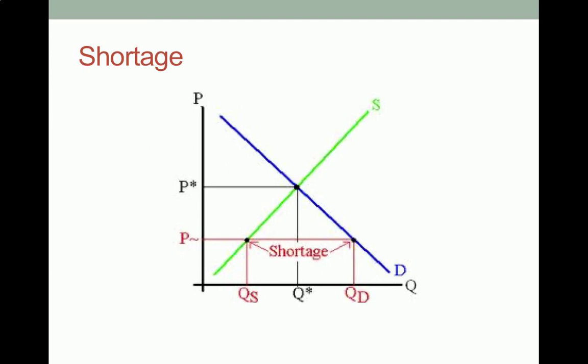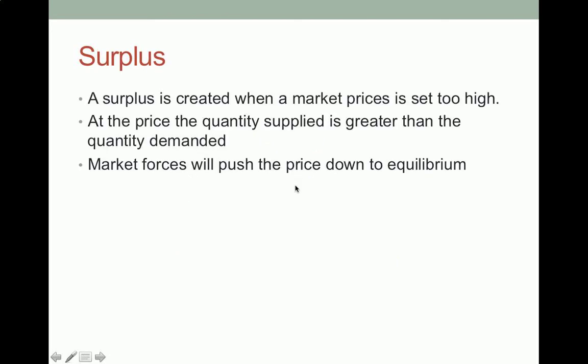If you've ever been to an auction, you've seen this happen, where they will hold up an item and a bunch of people, when the price is low, will start bidding on it. And eventually what happens is the price is bid up to the point where you have one item and one buyer, and at that point the market is cleared. They would walk away with whatever it is that they just bid on.